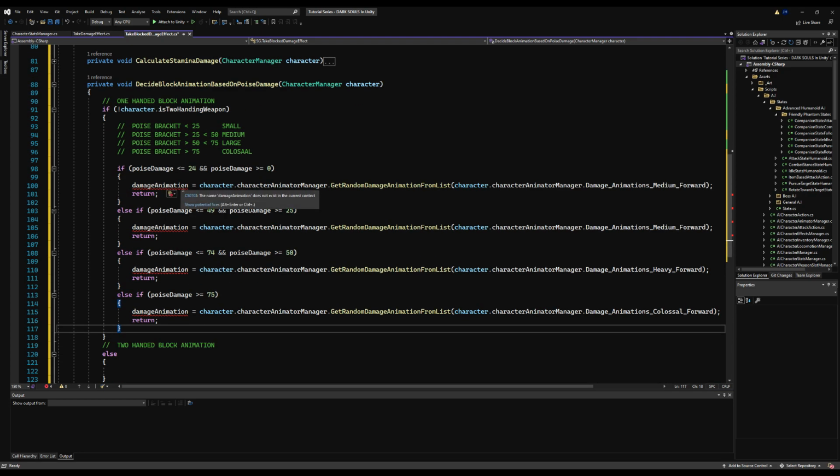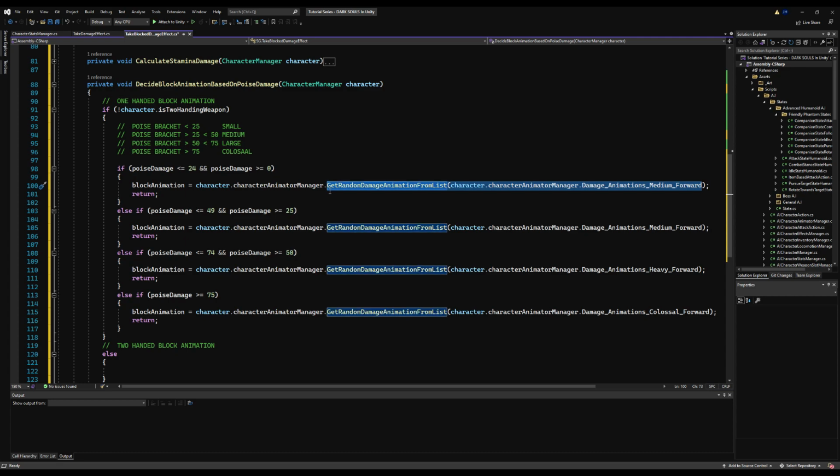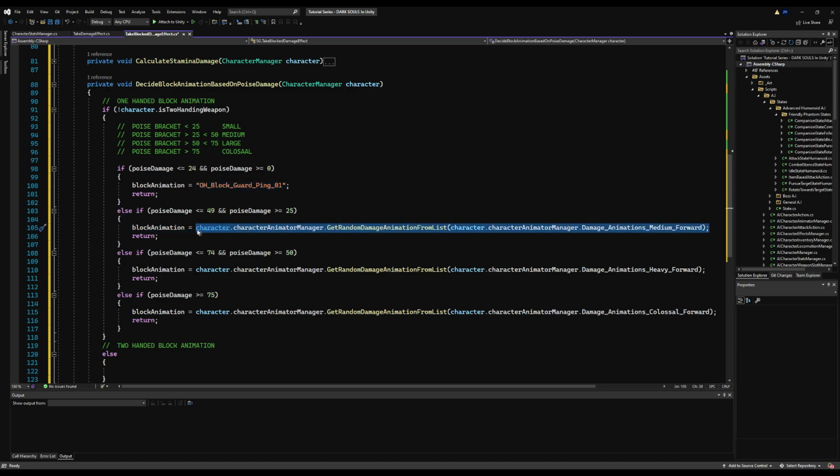And instead of damage animation, let's change this to block animation because that's what we have in the script. And instead of getting it from a random list, because the block animations will always be the same, unless you want to make a list for your block animations to make it random, you can do that as well. We're just going to simply assign a block animation here using a string value. So whatever you want to place here. Again, these poise values are pretty arbitrary. I encourage you to make your own. These are just this way for the sake of the video, but I'm just going to set it so 0 to 24 is going to be a ping, and then we'll do light, and then medium, and then heavy. Obviously, you need multiple blocking animations for this.